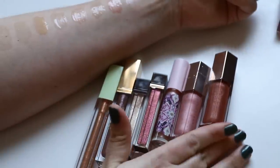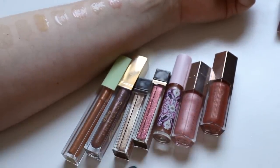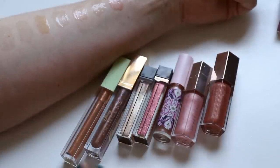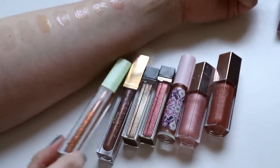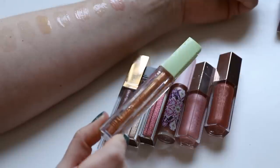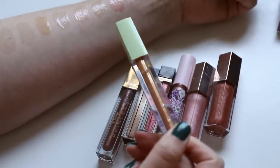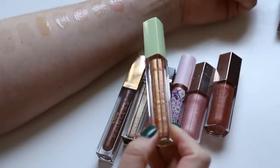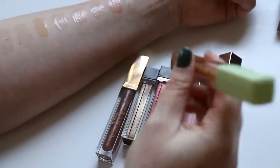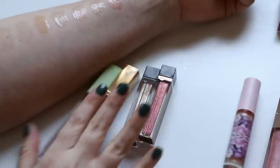So I'm going to put that aside. All right, on to these, which are the shimmery lip glosses. So even more shimmery than what we've already looked at. So we do have one here from Pixi. This is from a Chloe Morello collection. This one has a really cool sort of multi-chrome look to it. It doesn't look like that on the lips, but it almost looks copper to gold to green. It's pretty cool. And I'm going to swatch that alongside for now these.